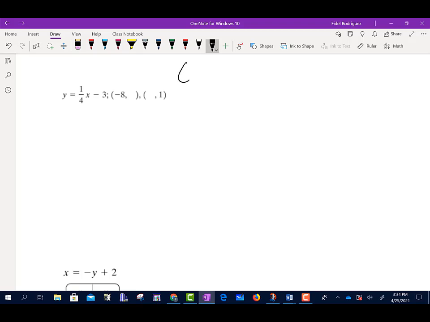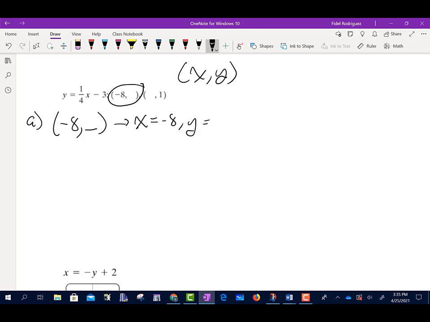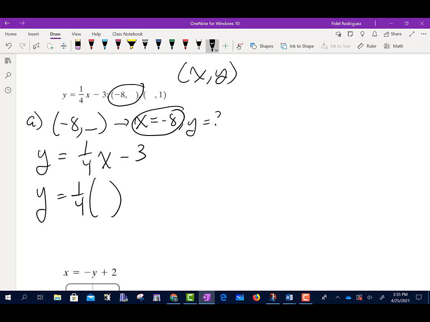So remember, every point is always in the form x and y, right? So again, I'm going to do this like in two pieces. My part A, this is a -8, and then we have a blank, which tells me that I know that x is -8, but I don't know the value of y. Okay, so we're going to find that. So we're going to write out an equation, y equals 1 over 4x minus 3. And now what we're going to do is everywhere we have the letter x, we're going to plug in the number -8. Now, I want you to notice, since I have a fraction in front of my parentheses, I'm going to write -8 as a fraction, just by writing it as -8 over 1, okay?